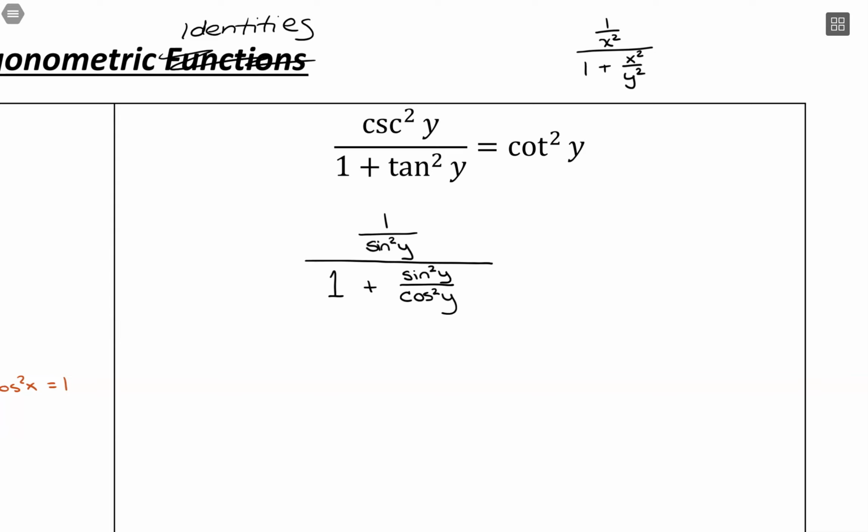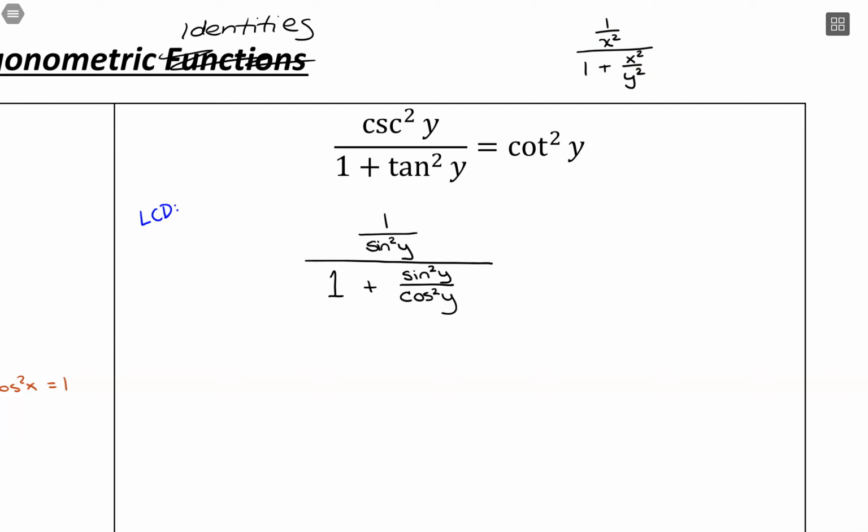If that helps to see it in that form, just make sure that you note that sine and cosine are different from each other, so we would use different variables. But if it's easier to think in those terms, you absolutely can write it that way. But the idea is that we want to clear out these mixed numbers, these fractions within a fraction. So what we do is we want to multiply everything by the least common denominator.